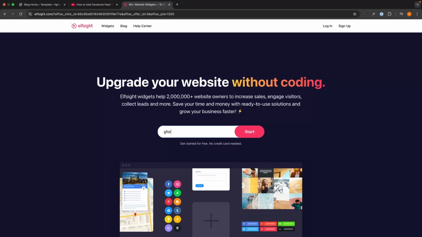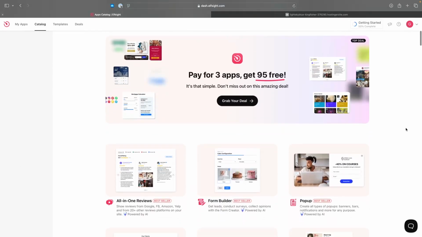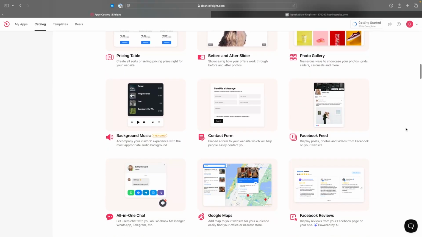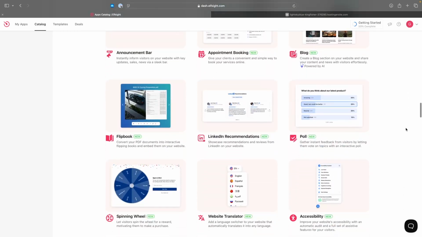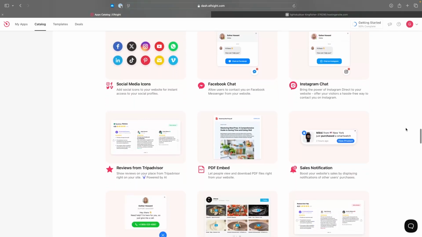From here, just enter your email into this box to sign up for free, and then on this next page, create your password. Just like that, we are signed up and ready to go. Once we are signed up, we now have access to all of the widgets that are available with Elfsight, and there is quite a lot of these, so you might want to come in here and play around with a few more once we have the store locator added.